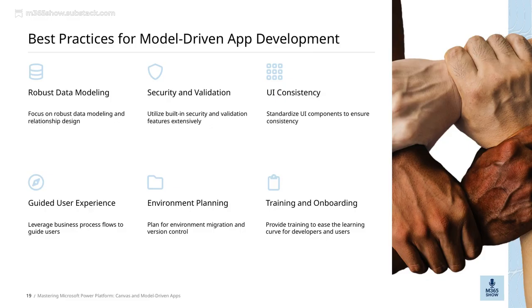Finally, focus on robust data modeling and relationship design. Well-structured data models are the backbone of a reliable app, enabling accurate reporting and smooth operations. All these practices, when combined, help ensure your model-driven app is efficient, secure, and user-friendly, aligning perfectly with the overall goal of mastering the Microsoft Power Platform.